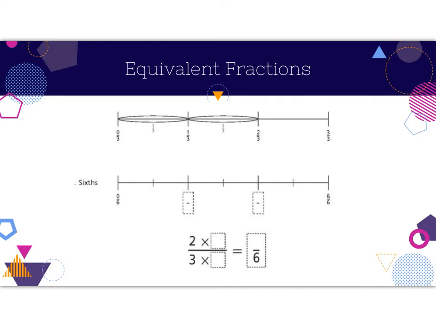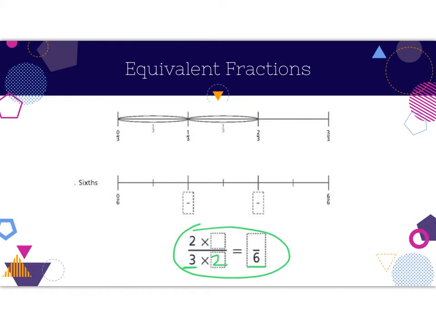When you work on your workbook pages today, you're going to see problems that are set up very similar to this. In the example shown, we are trying to find a fraction that is equivalent to 2/3 but has been broken into 6 equal pieces. Using a multiplier, we can figure out what that fraction would be. First, since we know on the denominator that 3 is what we're starting with and 6 is what we're ending with, we would ask ourselves, what do we multiply 3 by to get 6? And I know that that would be 2.